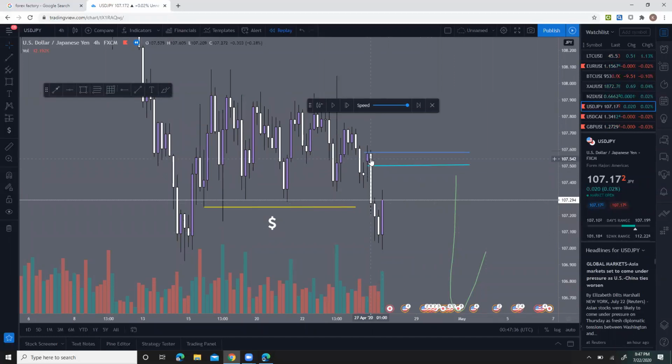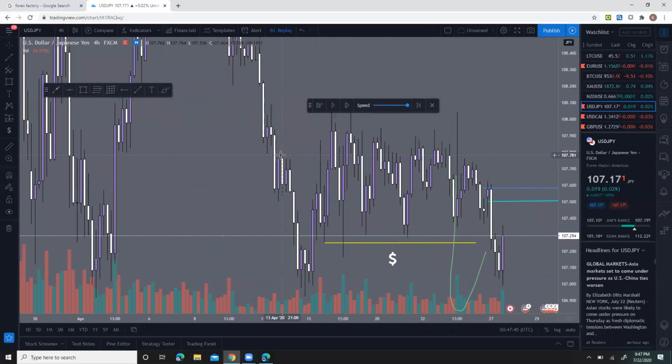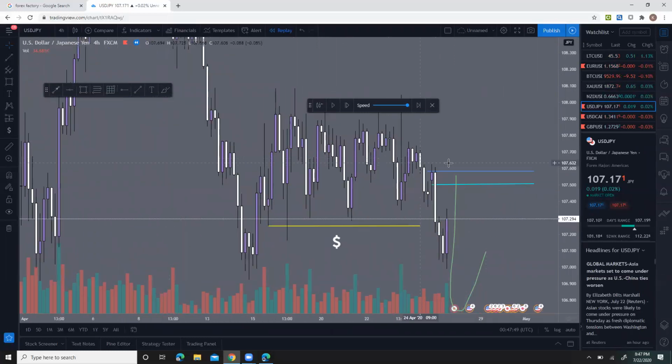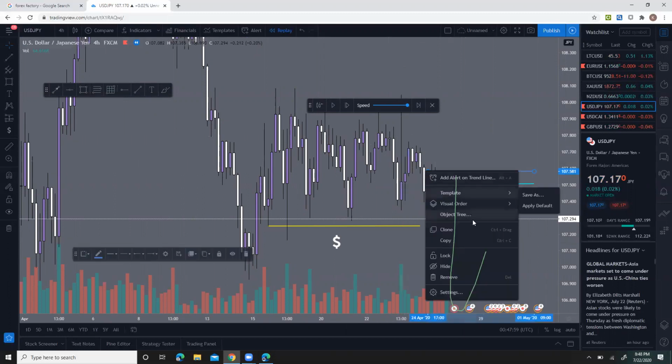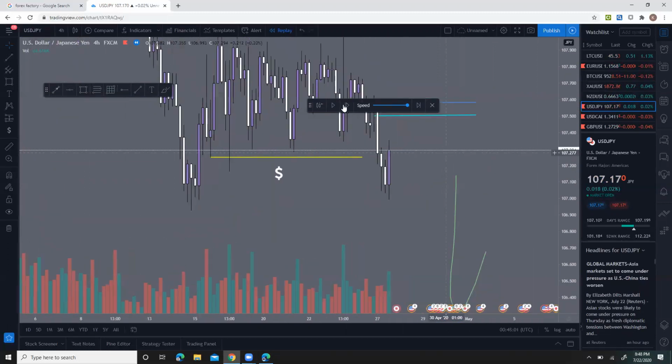Here's your outcome candle, and you can't tell the outcome candle until after the impulse move. That's a mistake that I see people making often. They'll see an engulfing candle and assume it's an outcome candle, but you've got to wait for the impulse move to make sure that move breaks liquidity, because you don't want to just pick a random engulfing candle and assume it's the outcome candle. So, whoa.